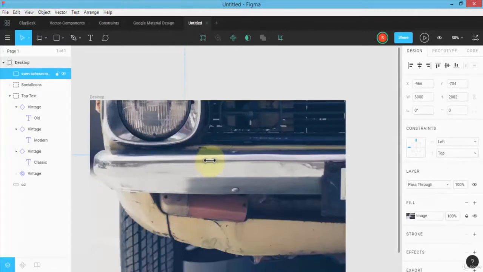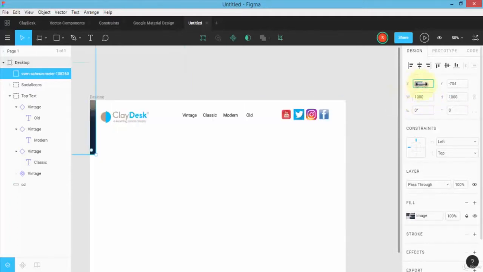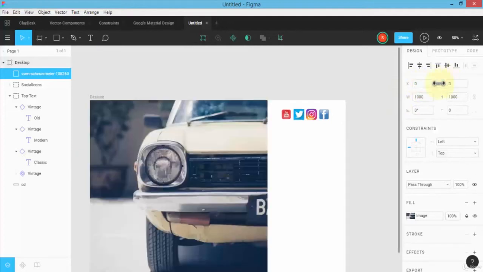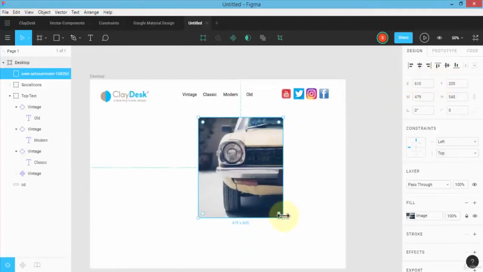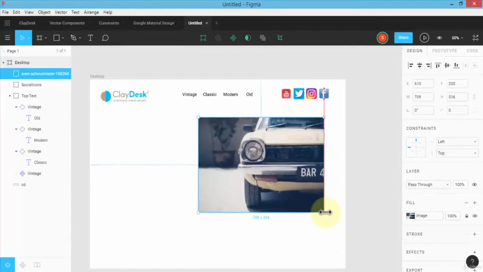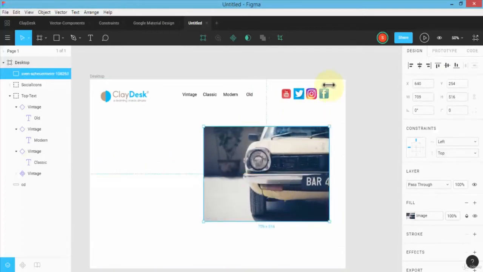And of course, it's a large image, right? So I can make it smaller, or let me first make it smaller. So let's say 1000 by 1000, and I'm going to put 0 so it fits into the artboard. Perfect. So I'm going to work with this image, make it a little nicer, maybe place right here. So everything is aligned to the last icon, right? And of course, the easiest way is for me to turn on the grid.